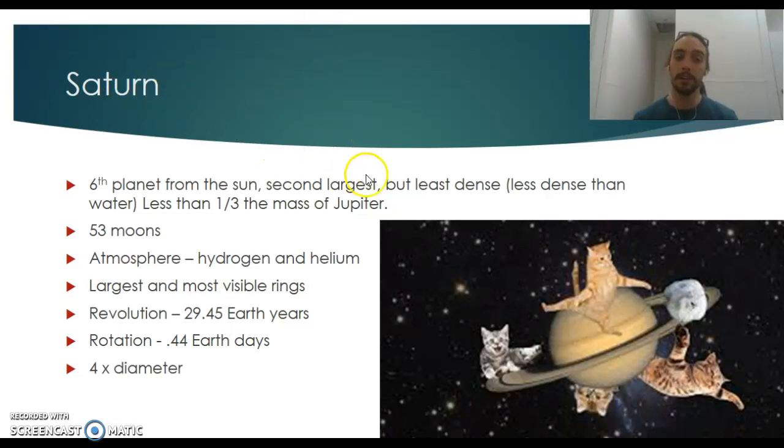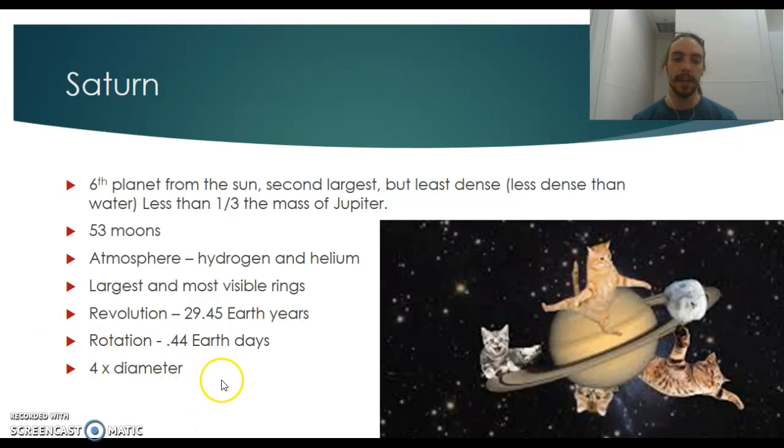It's the 2nd largest planet, but it has less than 1/3 the mass of Jupiter. So that just tells you how huge Jupiter is, really. Saturn is enormous, but it's 1/3 of Jupiter's size. Saturn has 53 moons. It has around 10 provisional moons, so we're still trying to figure out if it's got more moons in there or not. It's got the largest and most visible rings by far. The rings, I'm pretty sure, are something like 3 times as wide as Earth or something like that.